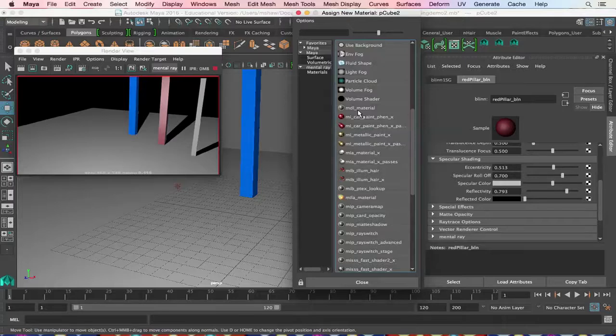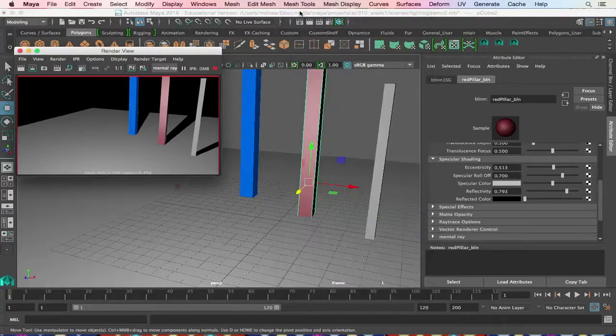These three things, light, materials, and the object itself, work together to make a believable image.